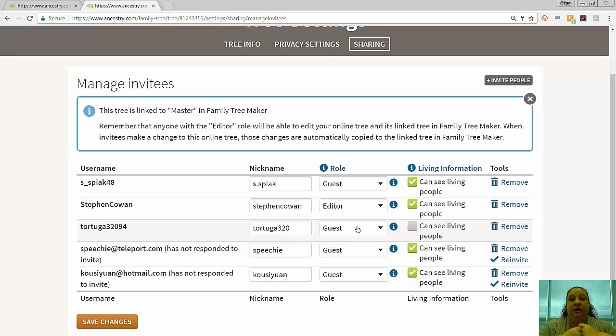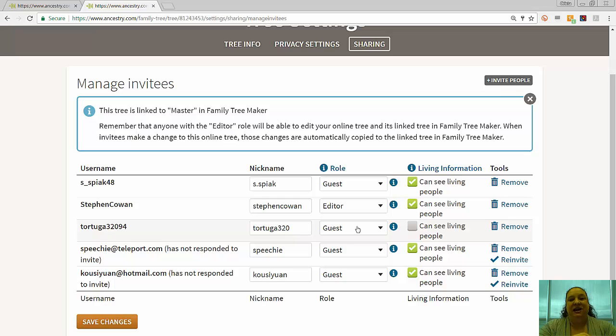So think about this in terms of your DNA matches. A lot of people taking DNA tests right now are showing up on your match list, but unless they have an active Ancestry subscription, they can't see your family tree. So we sometimes still have to invite them to our trees.